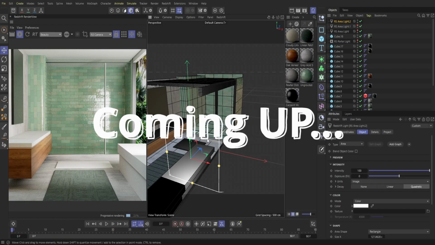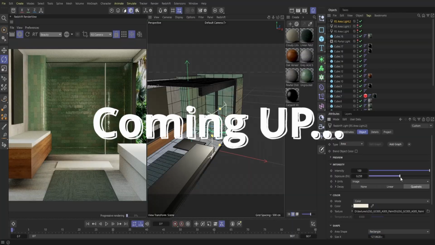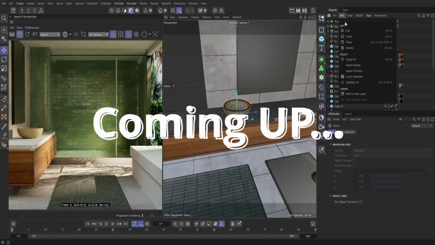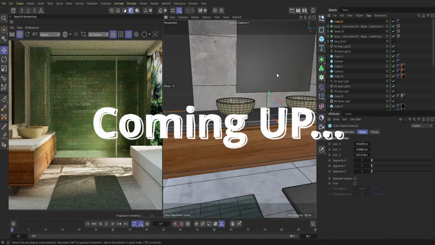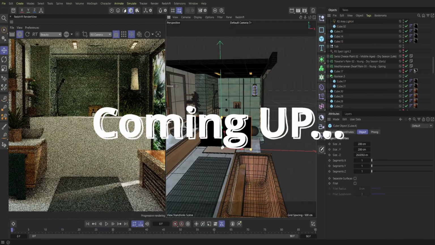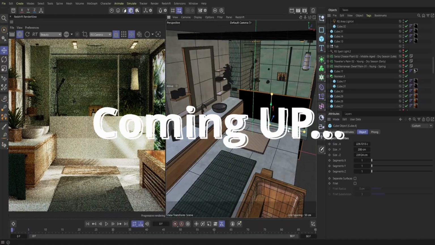In this series, we'll take a scene or an image and recreate it within Cinema4d and Redshift. In this episode, we'll be making this earthy bathroom scene. We'll do some modeling to start, add in materials, and bring in some lighting to help finish the scene off. I'm excited for this one. This is going to be a fun one today, so without further delay, let's get into it.